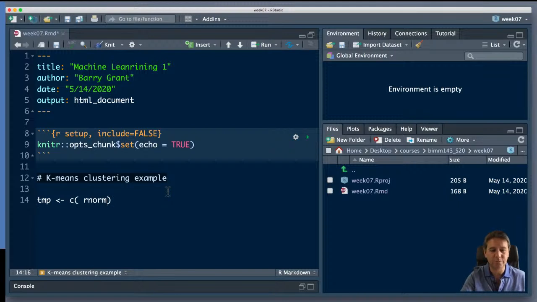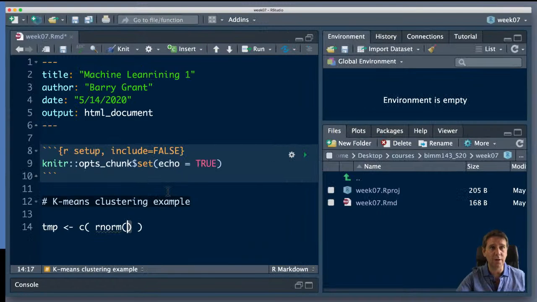This function here, what it'll do is it'll give back points. Let me make the font a little bigger, perhaps, so you can see it more clearly here. So I'm going to ask for 30 points, please. So that's the first parameter. And then by default, they'll be centered on 0. I'm going to say don't center these points on 0. I'm going to say center them on -3, please. And then I'm going to ask for another 30 points from a different center position. So 30, and center them at +3, please.